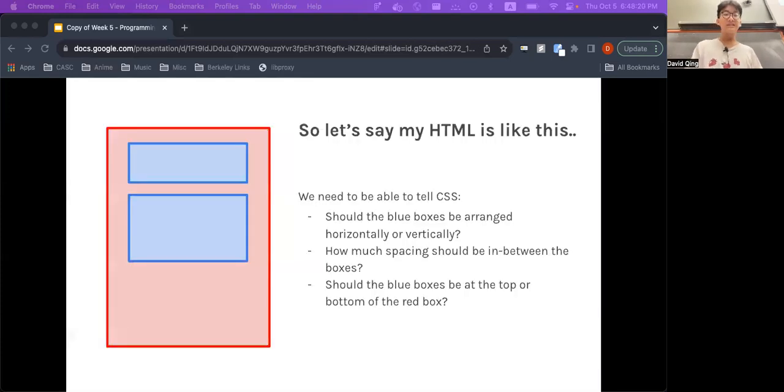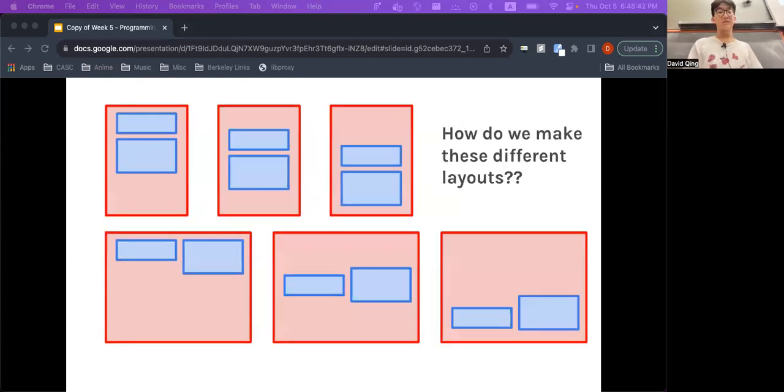So let's say my HTML looks like this, and we need to be able to tell the CSS, should the blue boxes be arranged horizontally or vertically? How much spacing should be around each box? And should the blue boxes be at the top or the bottom of the red box? So a lot of these things we can define using our Flexbox.